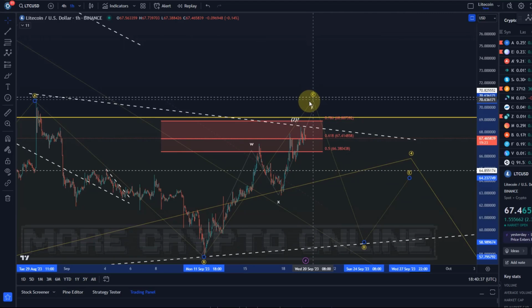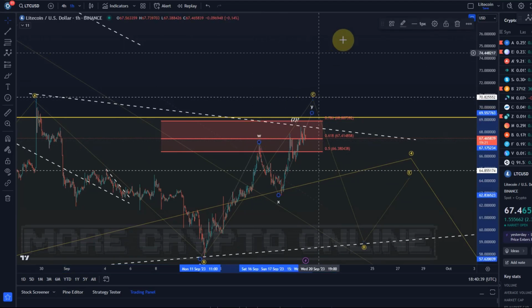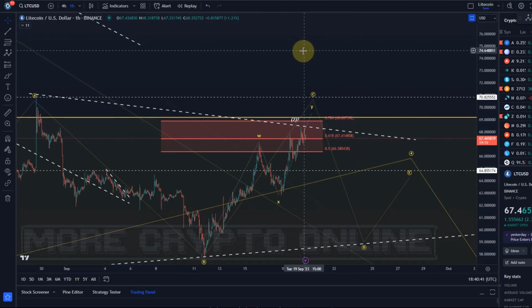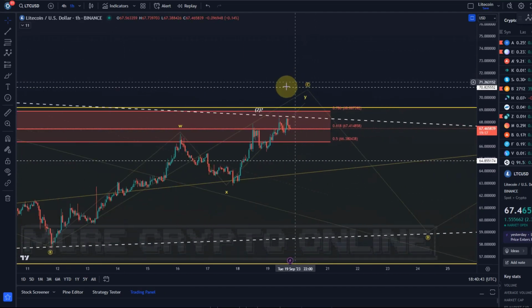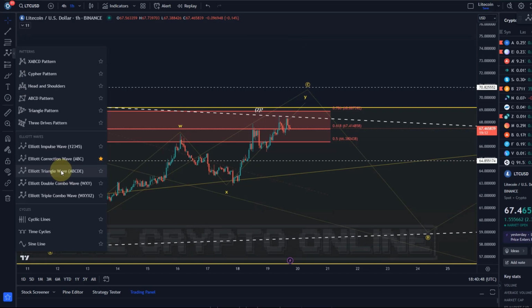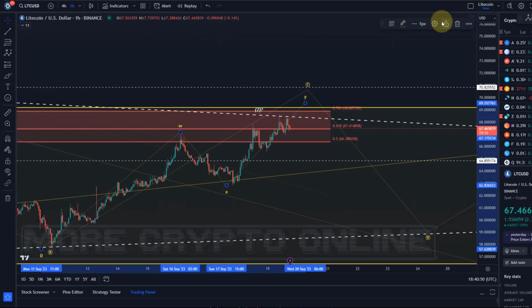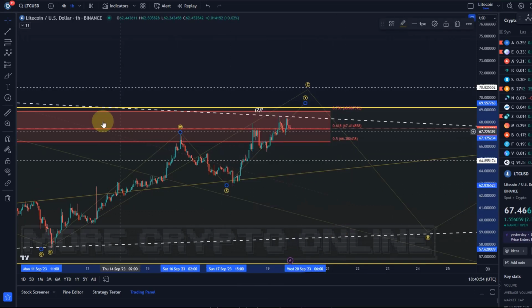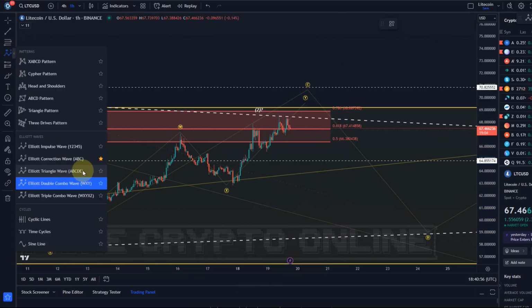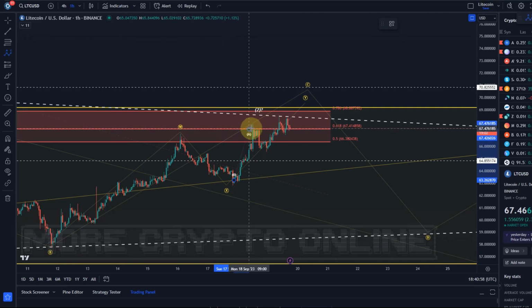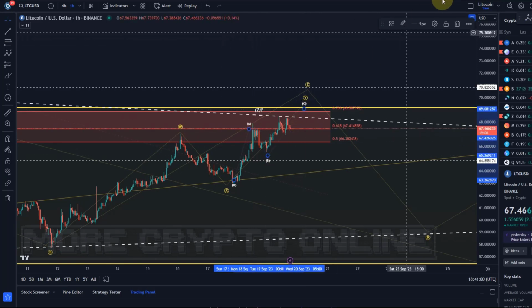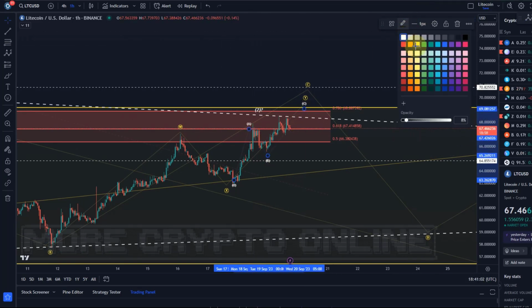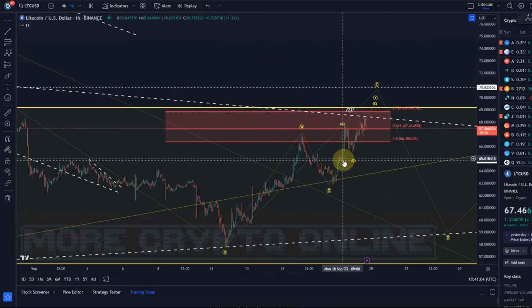If it pushes a little higher here, and I have to change that to yellow, then we also have a nice ABC structure in the Y wave, because the Y wave is again a 3-wave move. Let's just change here the WXY, and then we've got within the Y wave probably here an A wave, a B wave, and a C wave. Yeah, that's sort of how I would see it.